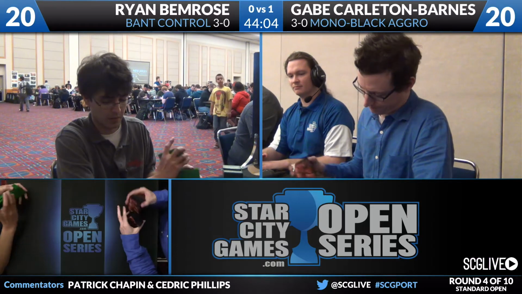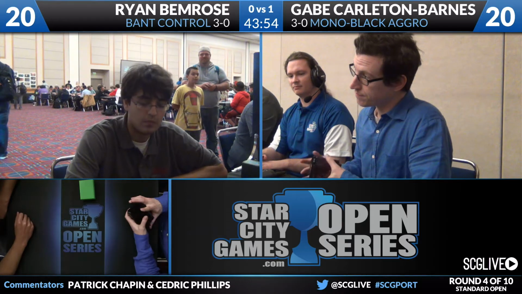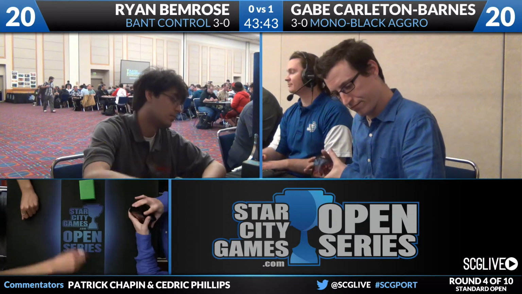The problem with relying on Erebos, God of the Dead, against Bemrose's Bant deck is that he has ways to get rid of it, and it's just really slow. There's lots of ways that GCB could have an Erebos down and not end up winning just because Bemrose has too much power from Elspeth or other planeswalkers, too much power from Sphinx's Revelation. Now, that said, it's totally fine. It's just a question of what he wants to take out, because it does slow things down quite a bit. But for instance, he's not lining up to have access to Bile Blight. He definitely needs to get those out of his main deck.